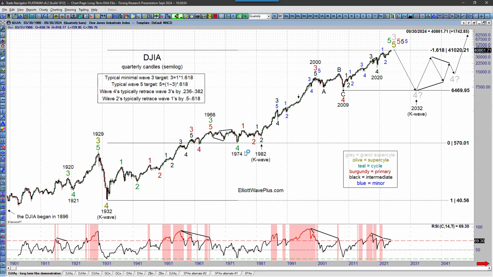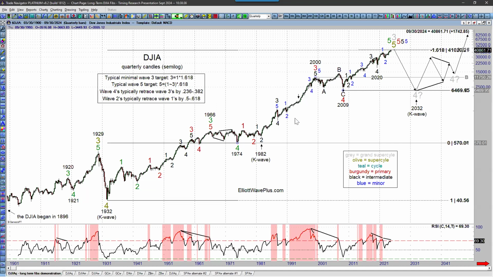So now we're looking for the end of burgundy wave 5. So burgundy 1, 2, 3, 4, 5. By the way, here's your key down here. Burgundy is primary degree. So for that, we're going to go back to a typical wave 5 target. And we look for wave 5 to be, in this case, normal. Why would we look for a normal fifth wave here?